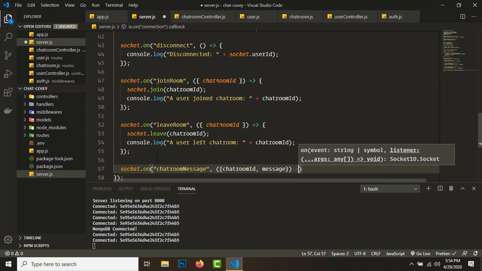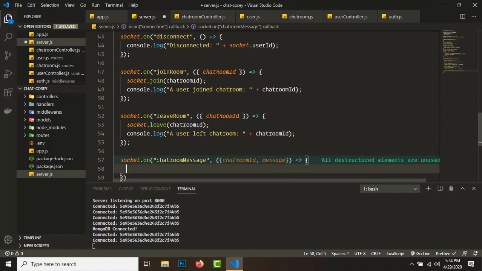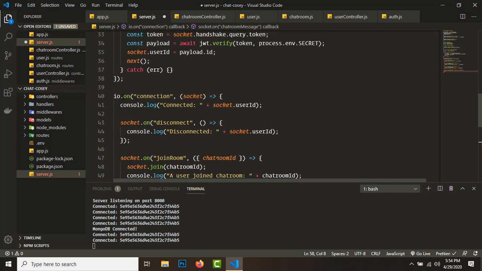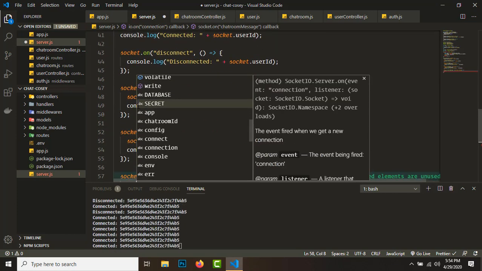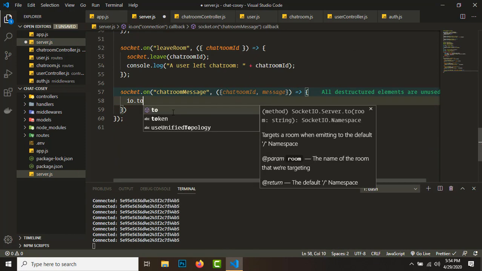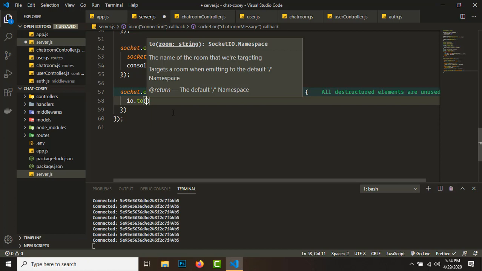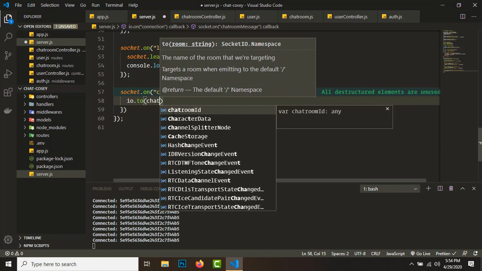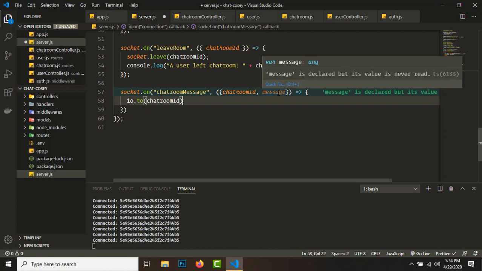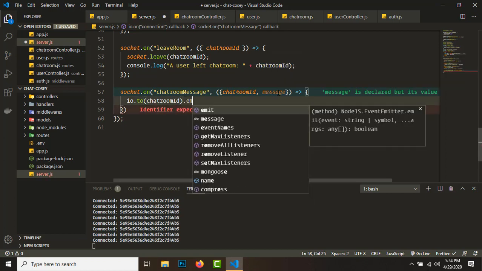So what we'll do is io.to. This io is the global socket, so io will emit to other sockets. Then we'll specify the room name, that will be chatroom id, because that's the room which the users are joining. So io.to chatroom id dot emit.